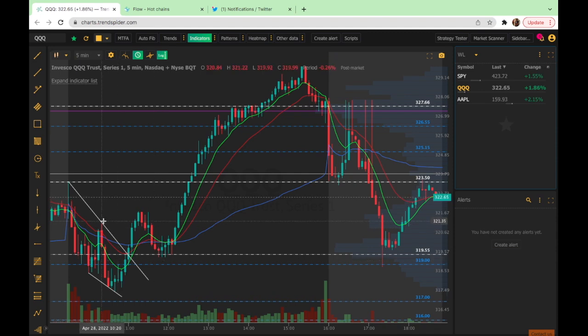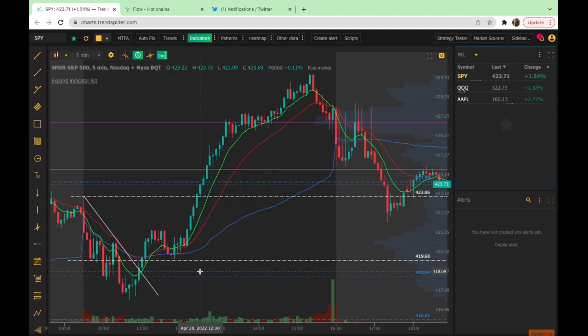For puts, I would like to see these levels tested multiple times like we see here, at a key level, and then we start to form these lower lows, and then the knife candle occurs, right? At the end of the day, confirmation, waiting on a retest, has helped a lot when it comes to reducing these fake outs. It's a big reason why I use the 5-minute chart as opposed to the 1-minute chart. Can use the 10-minute chart for sure, but I like the 5-minute.